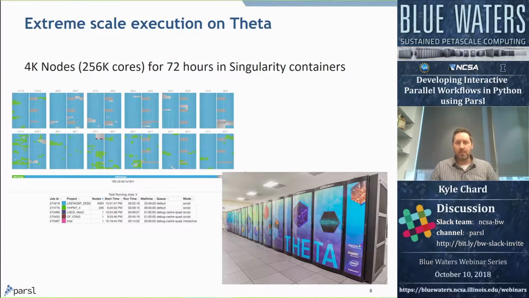So just to highlight some of the scalability of Parsl, we've recently run a 72-hour job, or 3 24-hour jobs, on Argonne's Theta supercomputer, which is a roughly 10 petaflop machine. Up here on the left, you see the Theta visualization showing us using 4,000 nodes, which is roughly 256,000 cores. And we're actually running a bunch of Singularity containers here to reconstruct telescope imagery as part of the LSST Dark Energy Science collaboration. So this shows that Parsl can go from developing at small scale on a laptop or on a couple of nodes through to using the entire machine for a leadership class supercomputer.